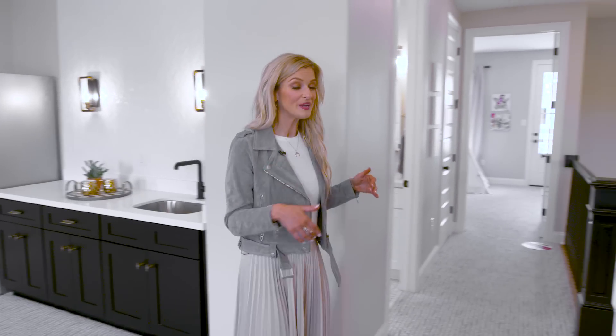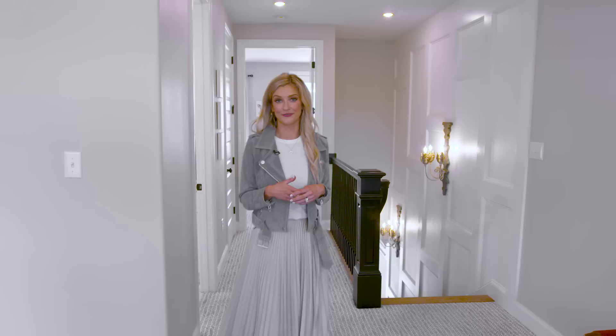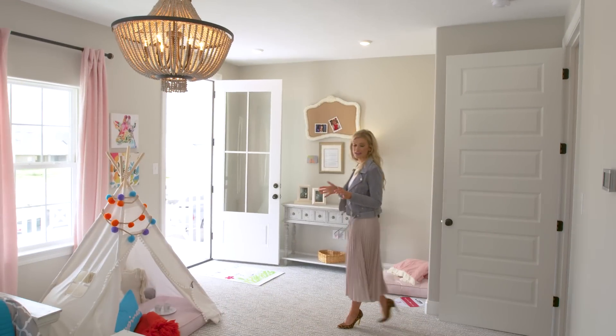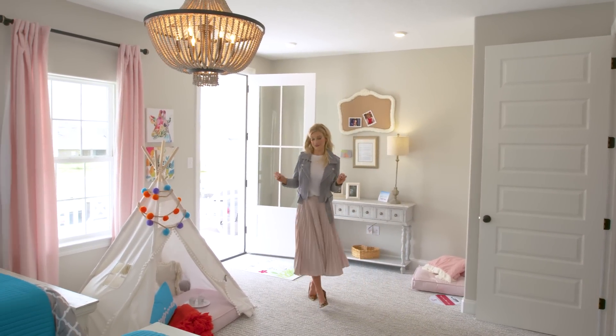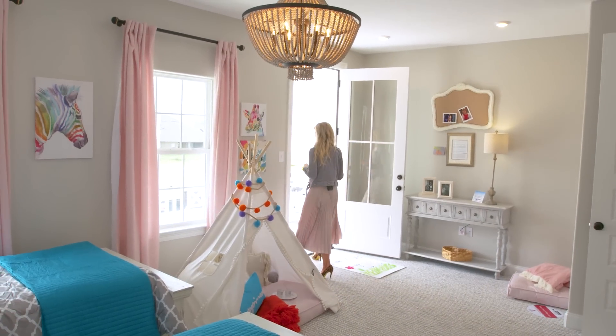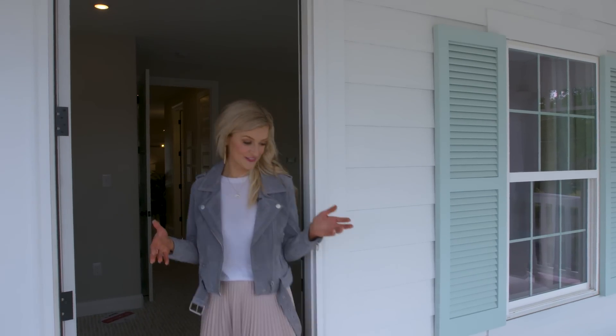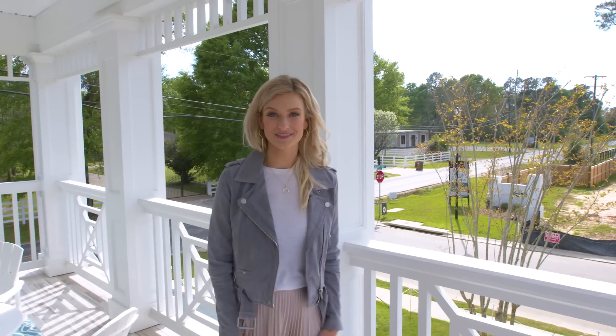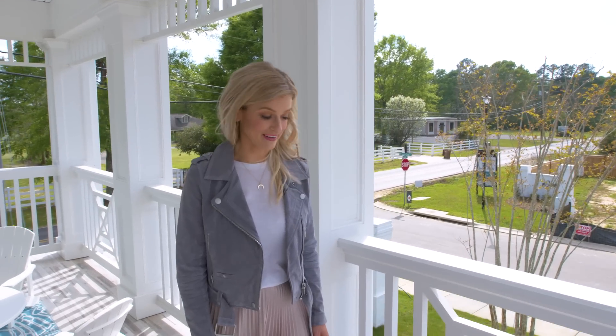Down this hallway we have another bedroom and a bathroom and a special surprise outside. So now we're in the last room upstairs — it's really nice and big. It's perfect for kids and a neat feature is that it connects this room to the outdoor porch. This porch is an awesome space for your kids to hang out, or if you just want to come upstairs and take a look at what's being built in the community.